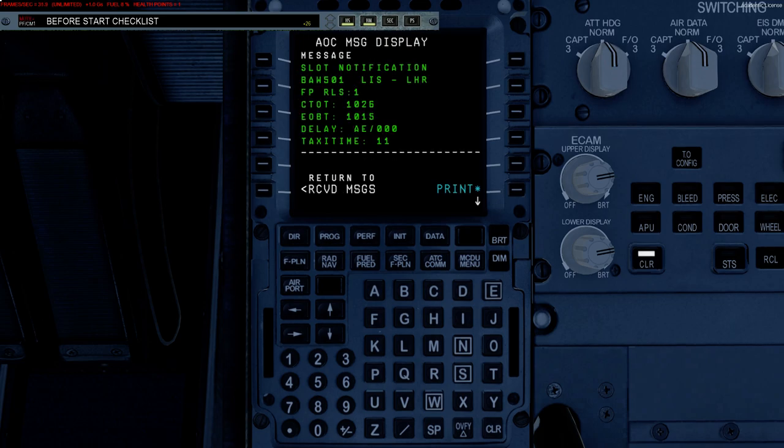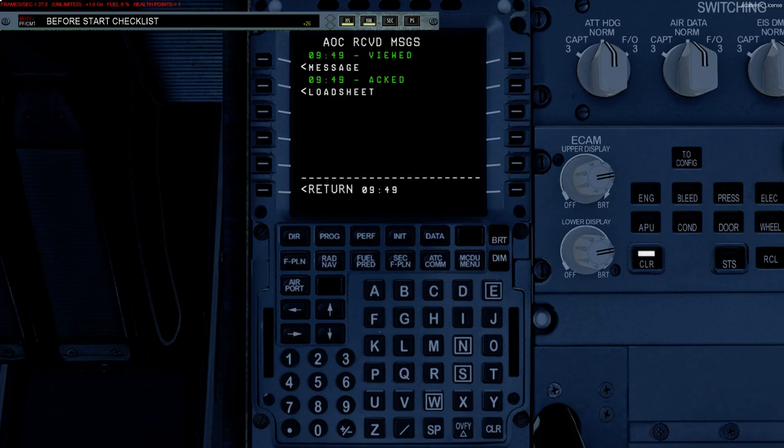Speedbird 501, Lisbon over to London Heathrow. Standard time of departure is 10:15, and standard time of actual departure, so this is block time, this is in the air, so 10:26, 11 minutes of taxi. That's all checked.